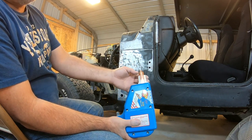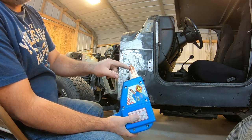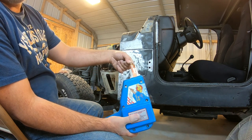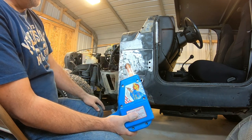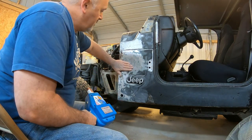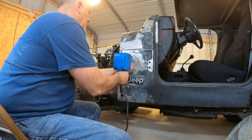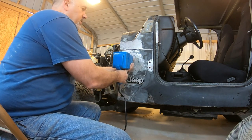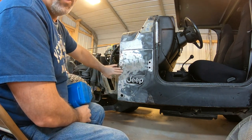What it is, you have to have two points of contact for this thing to work. This piece right here has to ground on the metal, while this, where you put the pin in, is also touching the metal. When you have those two points of ground, then it will weld itself to the metal. So where I just start at like one of the lowest points right there, pull the trigger about three good seconds, and you've got a welded stud there that you can pull really hard from.